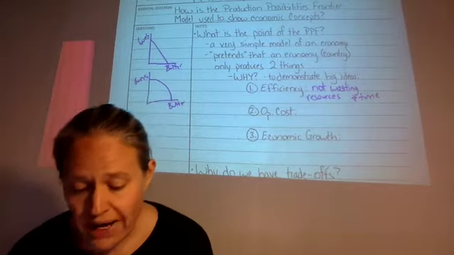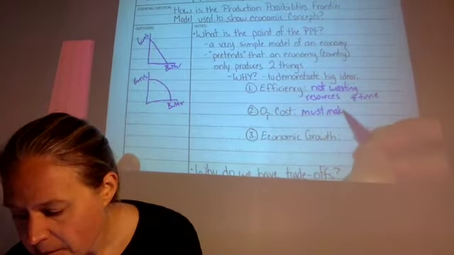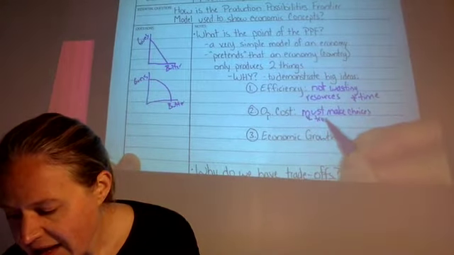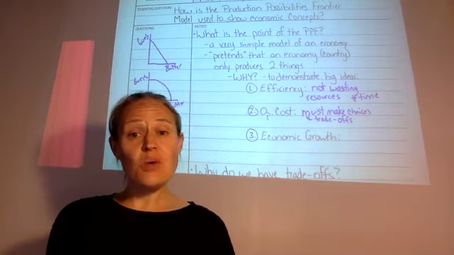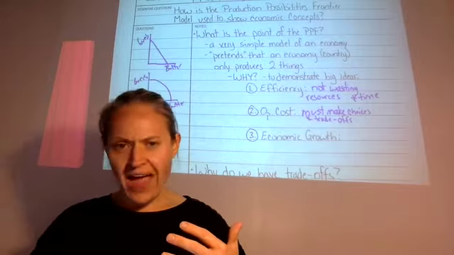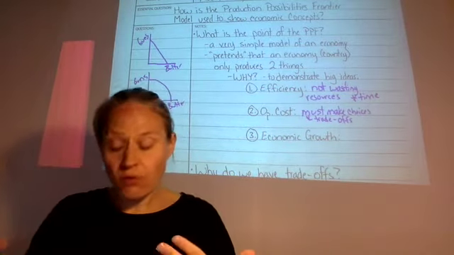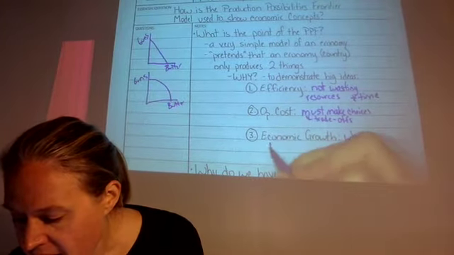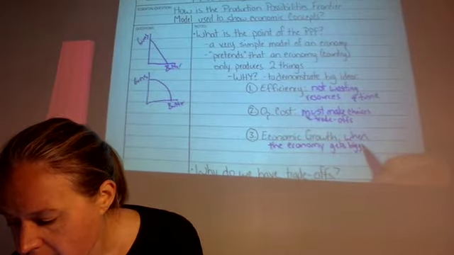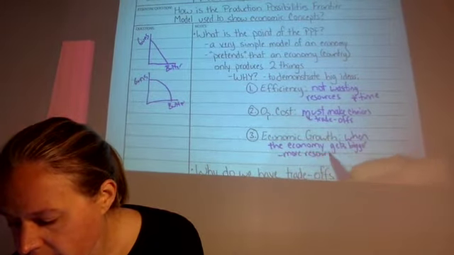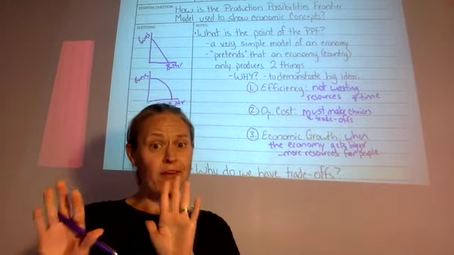All right, opportunity cost, a reminder, is that the PPF can show us that we must make choices and trade-offs, meaning that if you want more of one thing, you have to give up some of something else. And then our PPF can show us economic growth. Economic growth is this idea that the whole economy can get bigger, which means that everybody can have more, like more stuff, more resources. So economic growth is when the economy gets bigger and there are more resources for people. All right, there I go with the bad handwriting. I've got to calm it down.